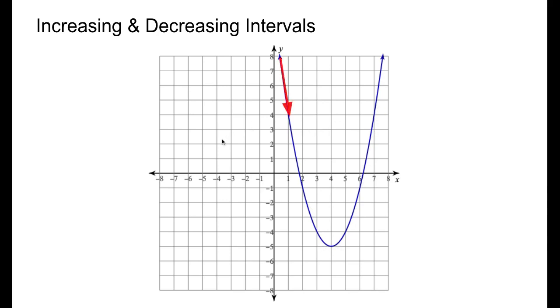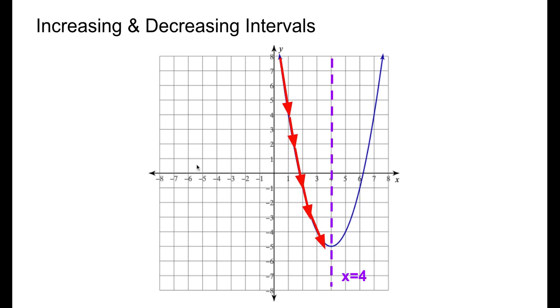So we can see again that the graph is decreasing as it comes from the left side of the coordinate plane, and it decreases until it hits this value. Now keep in mind that we're looking for the x values for which our graph is increasing and decreasing. At the spot where our graph stops decreasing, that would be here at our axis of symmetry, where x equals 4. So we have to be very careful to make sure that the value we use when we write our intervals is the x value and not the y value at the vertex.